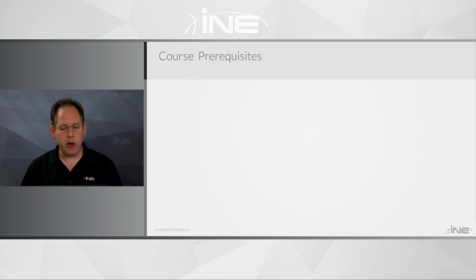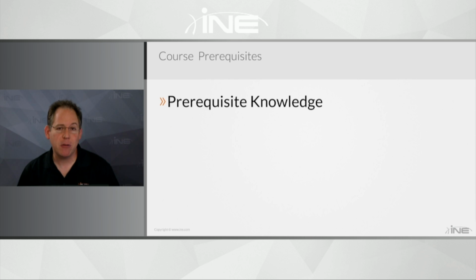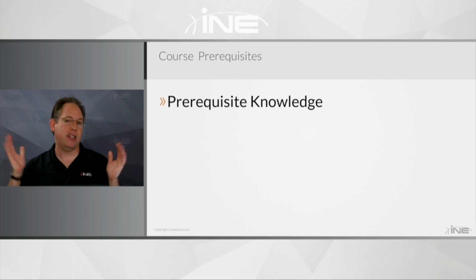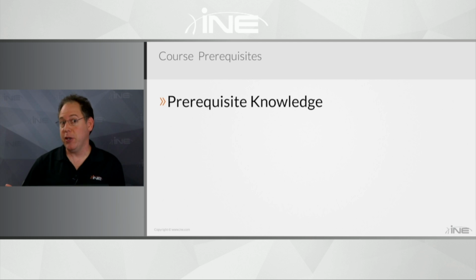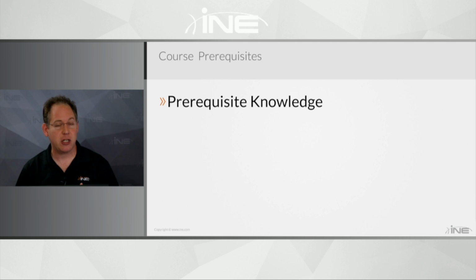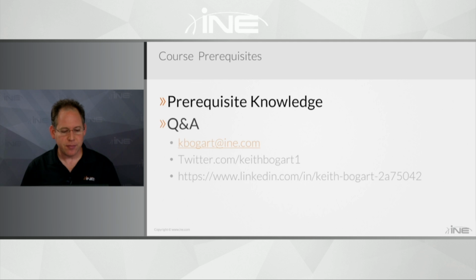Now, in this particular course, there really is no prerequisite knowledge. I'm assuming that maybe we haven't even started studying for your CCNA yet. That's perfectly okay. The only prerequisite knowledge is that you know how to use a computer and how to access the internet, which clearly you do because you're watching this set of videos. Other than that, there's really nothing else that you need to know.